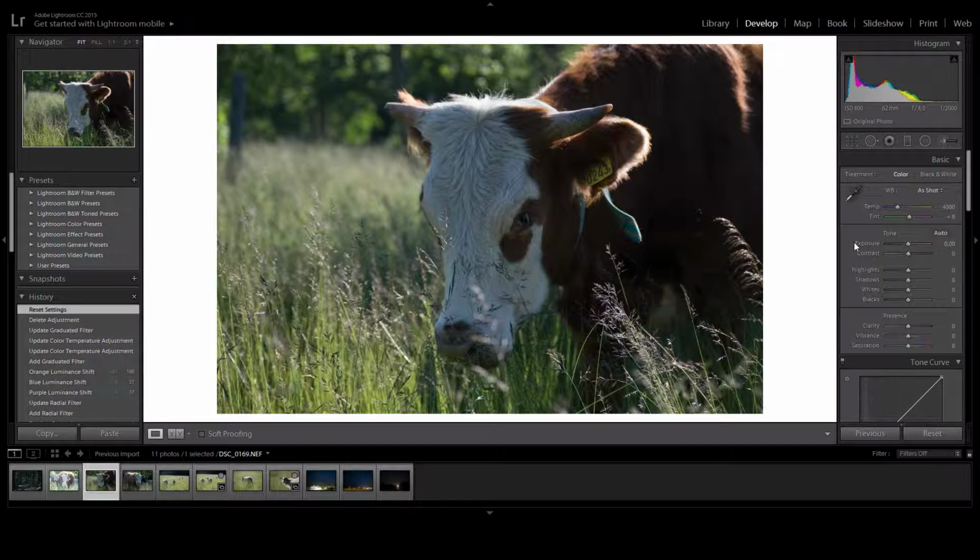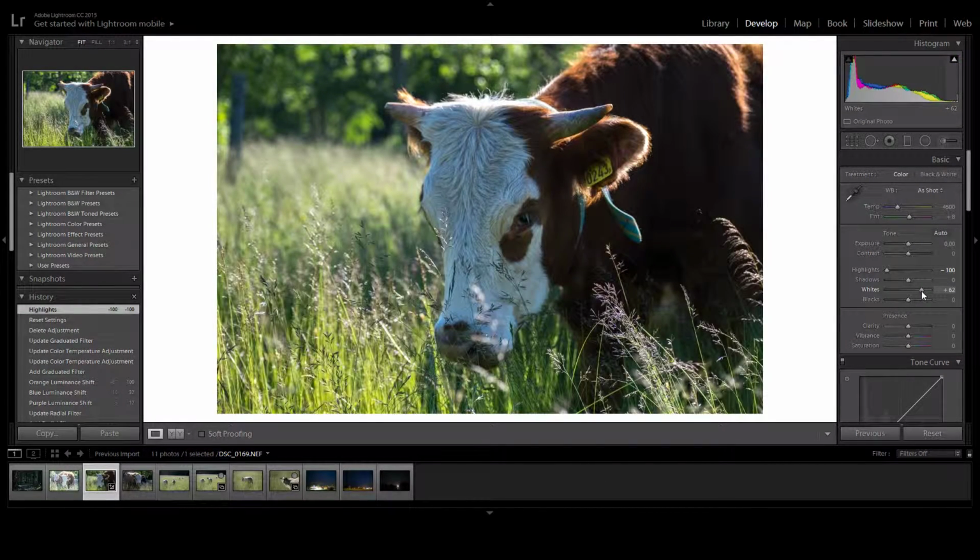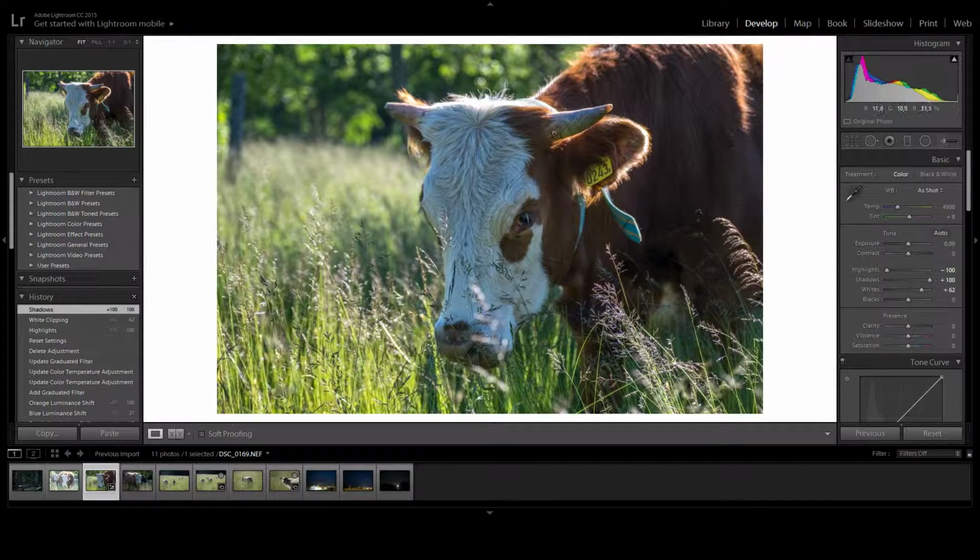Yeah, let's go ahead. So I like to decrease the highlights first, and then move up the whites. As you can see here, this picture got a more golden look and more color right away. So that's a very simple trick to enhance your photo. And then I like to pull up the shadows. As you can see here, this cow got much more interesting right now by just pulling up the shadows.